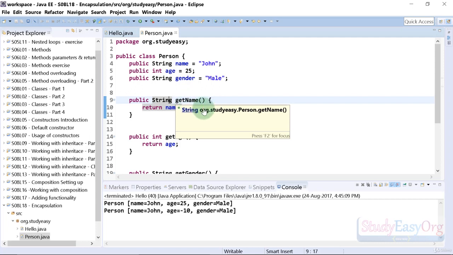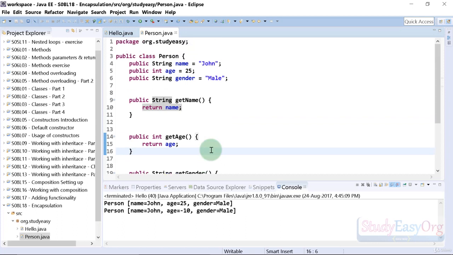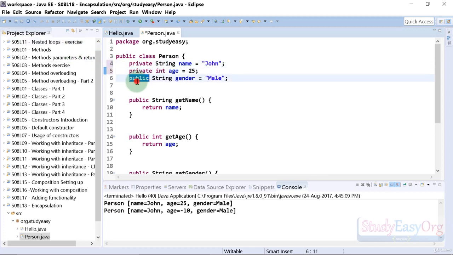For example, we can add some setter methods if required. If it is not required to define a setter method, we won't be defining a setter method, right? So we can control the level of access which we provide to the outside world. So the first basic of encapsulation is to hide the information from the outside world. So we will proceed further and make these properties private properties. So this is the first thing, which is the pillar of encapsulation.